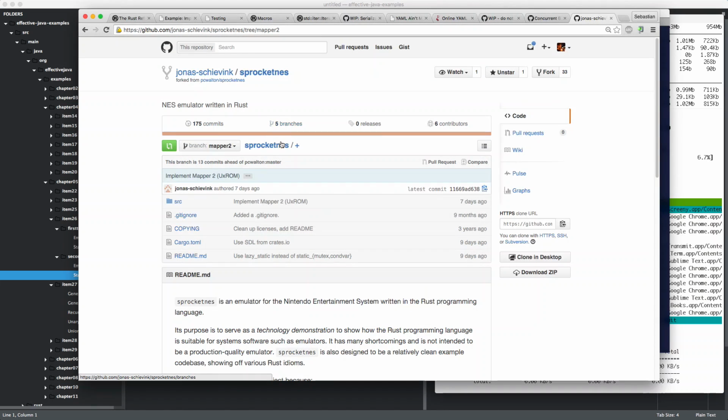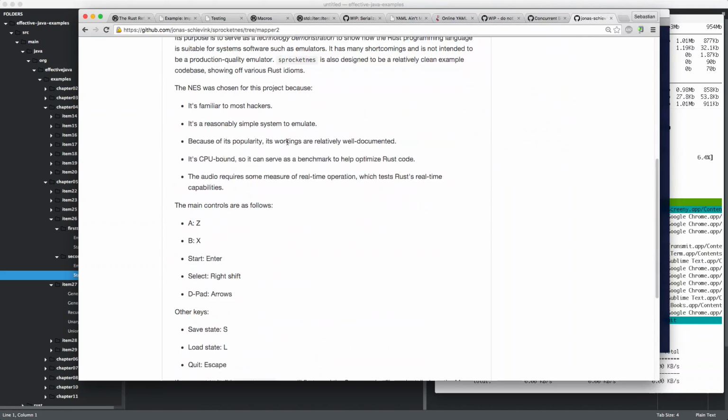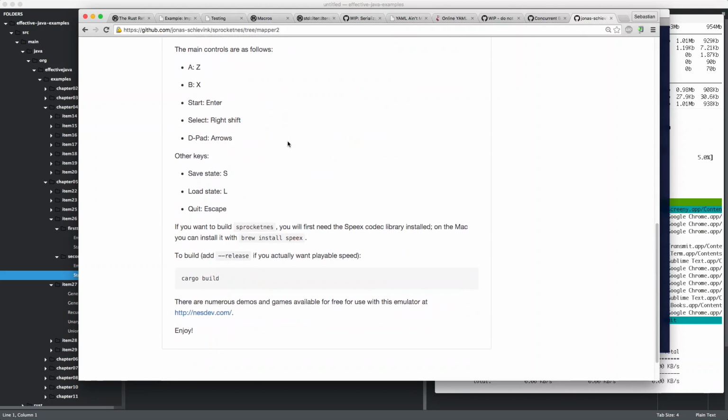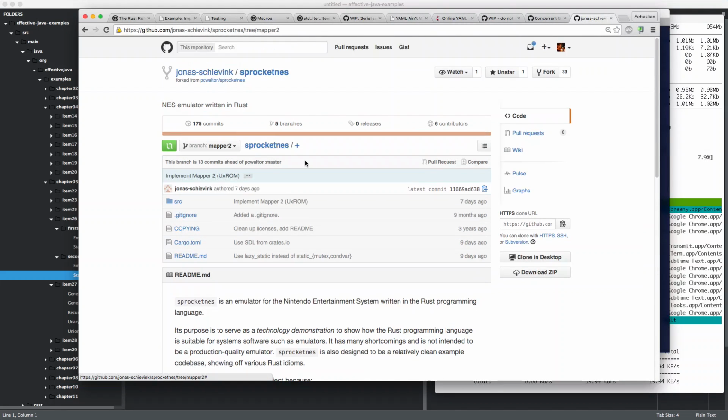Sprocketnes. I think there is an emulator called Rocketnes, which is kind of the state of the art and works on Windows and Linux and everywhere. Maybe only Windows, but I don't know. And this one is kind of based on this. It was created by PC Walton, who is a well-known figure in the Rust community.